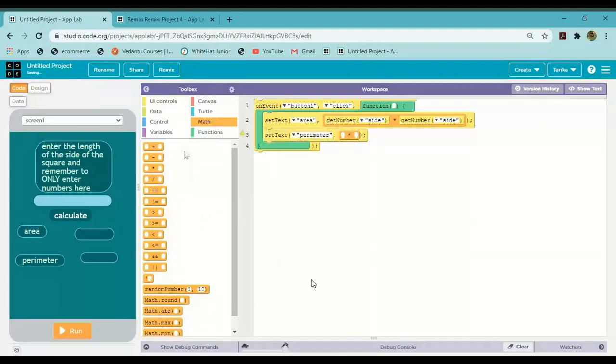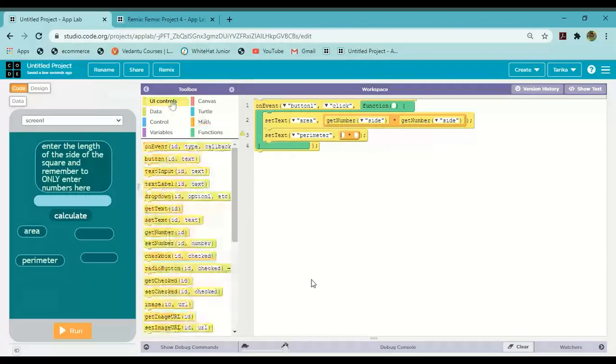And again I'm going to go to UI controls and take the block called get number and place it in the first blank. The ID will be side, and in the next blank I'm going to enter 4 because the perimeter of a square will be side into 4. So now the coding, which is the third step, is finished.